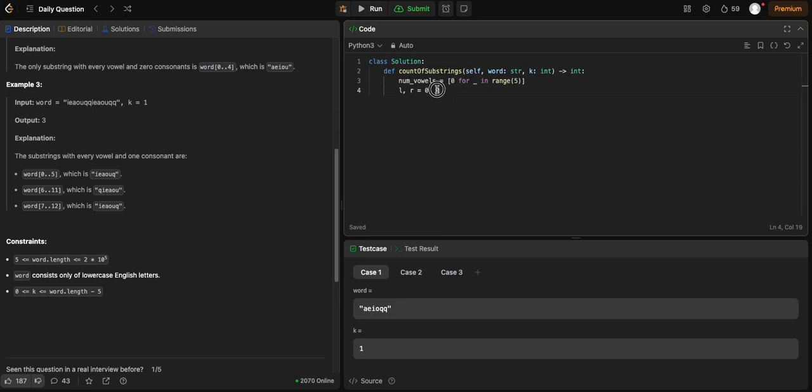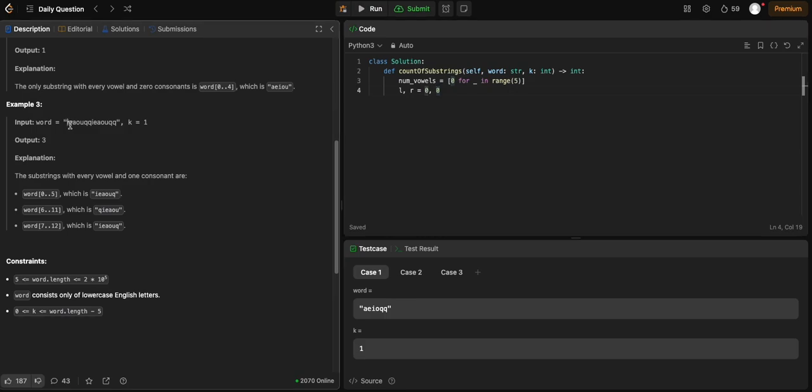I guess this is exclusive because when we say this, that means both L and R are on that side, so we don't actually have anything. And yeah, I think exclusive is better because we can just do R minus L and we get the length of the array.